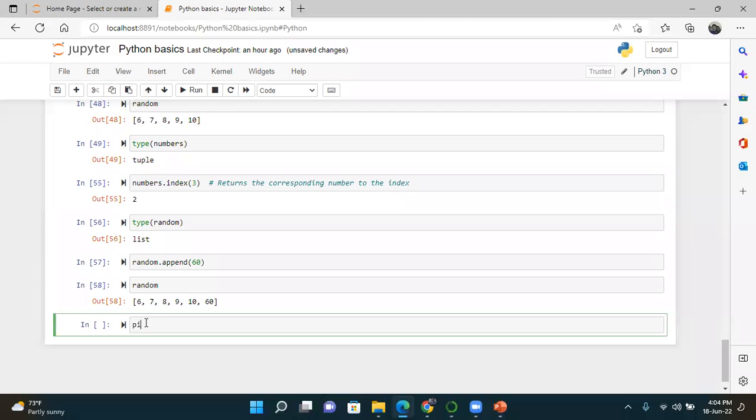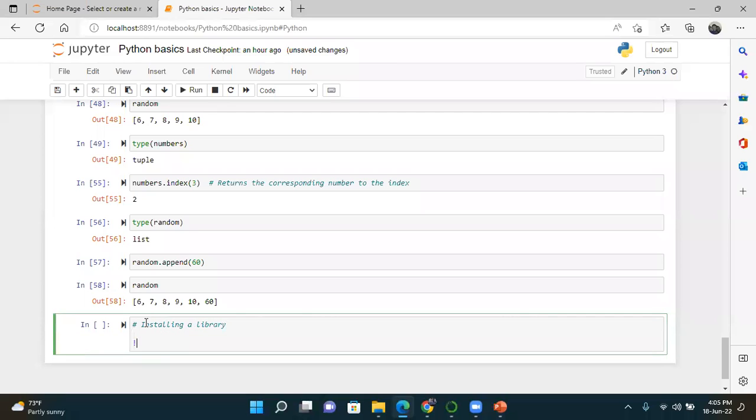Now, let me show this again, pip list. Sometimes you might want to do a certain analysis and that library is not installed by default, right? You can install it, there are many ways to install it. Let me just show you how you can do that here. So let me just do installing the library.